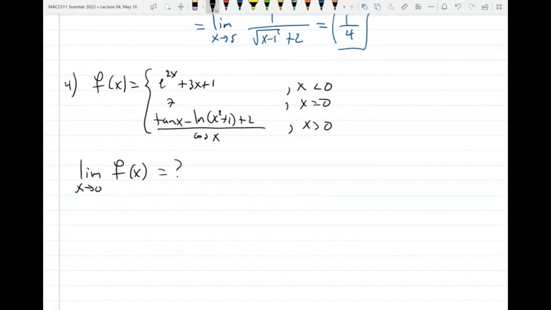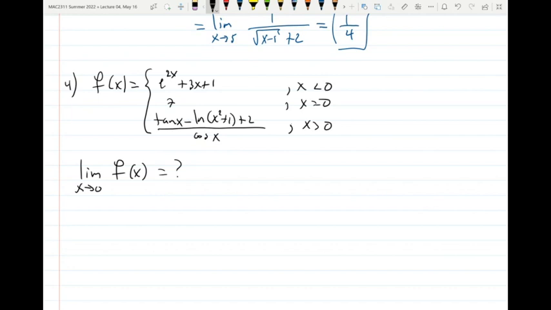So how do we do this? Good. First thing is that you need a formula. If you want to compute this limit, you need a formula to look at to be able to evaluate the limit, right? Now, we see 3 formulas here, but really, how many formulas do we care about? Do we care about that 7? Why not? Because we don't care about what happens at 0. Very good. We don't care about the value of the function at the point, right? At 0, the function can be doing whatever it wants. It may not even be defined.